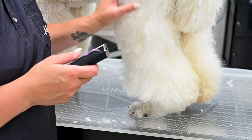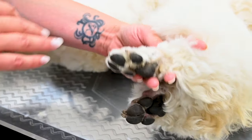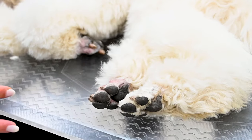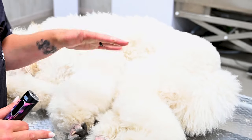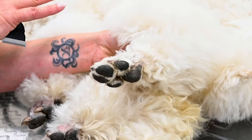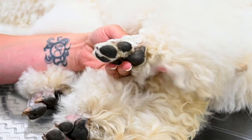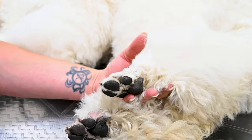What you can do, if your dog is used to it, is lay the dog down. If it's your own dog, teach them to lie down, because it's easier and more relaxed for the dog. You can teach your dog to lie on its side, so it's more relaxed for the dog, and for you it's also easy, because the back leg or the front leg will always be relaxed.